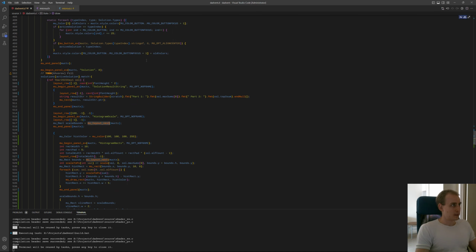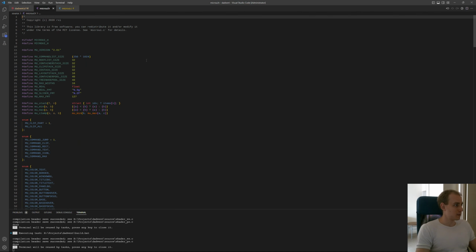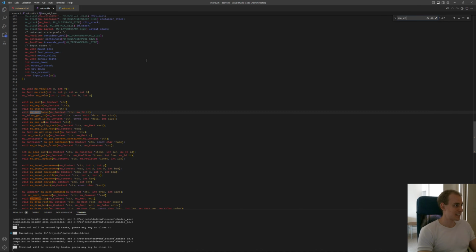Okay, so mu layout next is one of the functions that's available to us. Mu layout. There is a set clip, right? Okay, so there is a set clip.